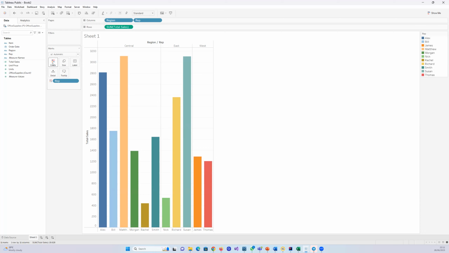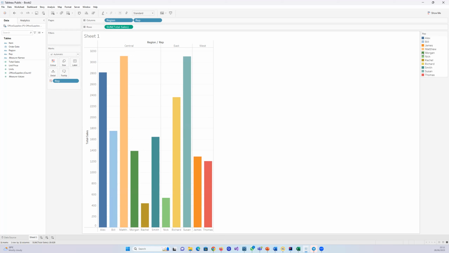It's nice, it's easy, but I think this is too much. There's a time you might use a lot of colors, but for now we have something else we can use for the color, which is the region, of which we have only 3.